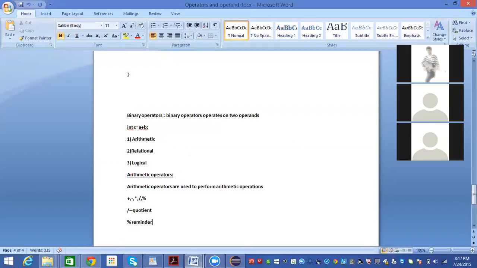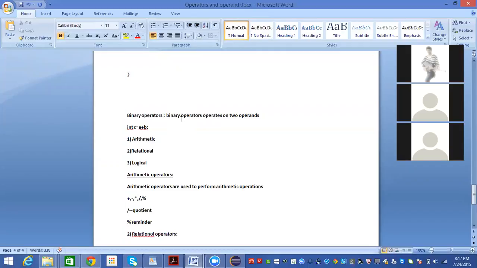And apart from this, we have something called relational operators. If you want to know the relationship between two operands, for example, if I take int a equal to 5 and int b equal to 12, what could be the relation between the two operands? Whether it could be less than, or greater than, or equal to.